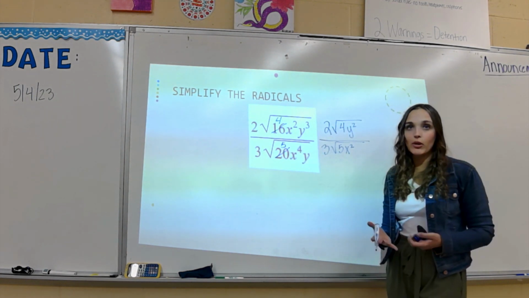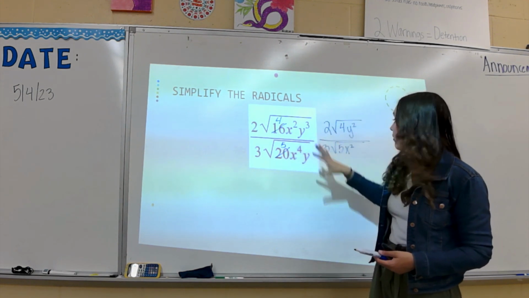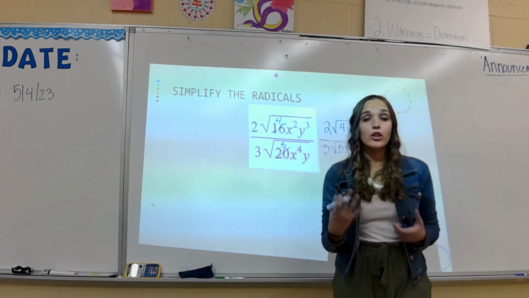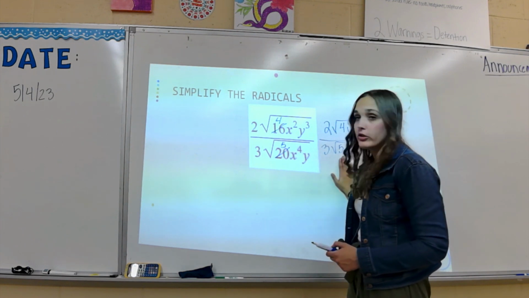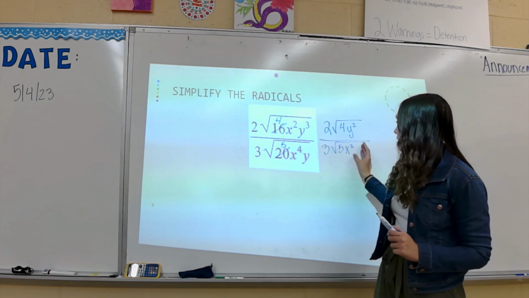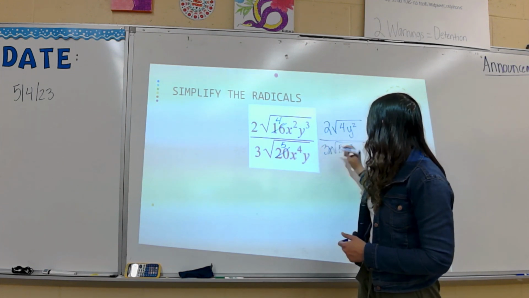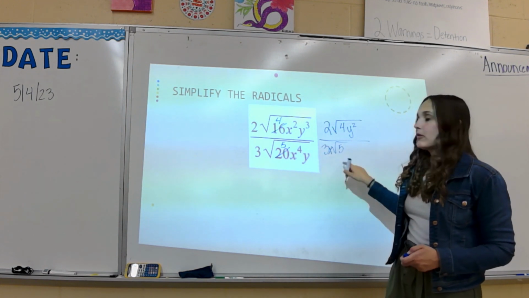There are multiple ways I can go about this. I can simplify this by taking out what I want to take out. I can simplify that as well, or we could just multiply by that radical. We cannot have a radical in the denominator, so the way to get rid of it is to multiply by that radical. I'm going to pull out the x squared. The square root of x squared is just x, so I'm going to put x on the outside and leave the square root of 5 on the inside. So we have 3x square root of 5.